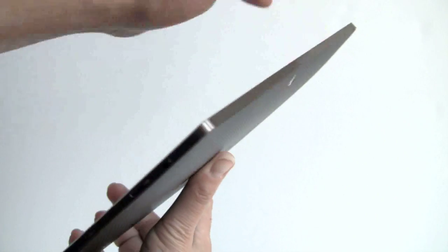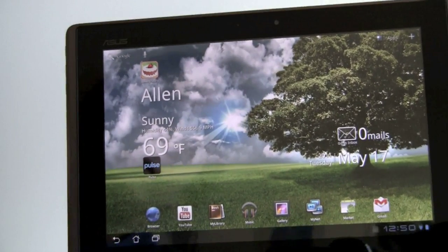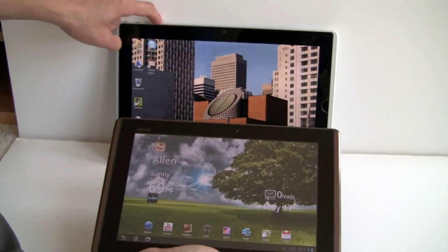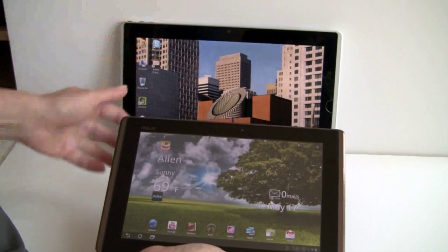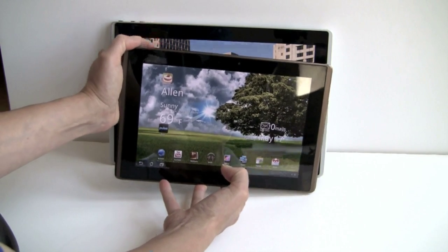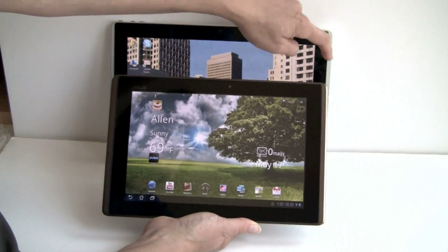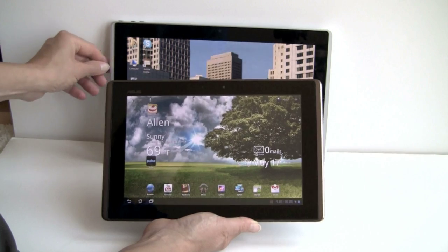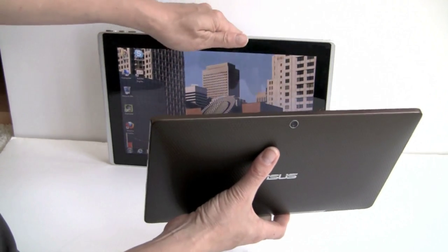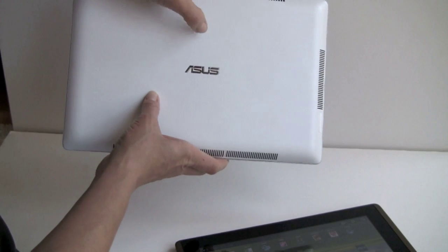The design is very similar to the E-Pad Slate, which is a Windows 12.1-inch tablet we reviewed. Comparing here to the Windows cousin, the 12.1-inch E-Slate EP-121, you can see the design is very similar. Size-wise there's a difference — 10.1-inch versus 12.1-inch for the Windows-based tablet — but the overall look with the black bezel and metal finish is the same. Both have a plasticky back, but it's a nice quality piece of hardware.